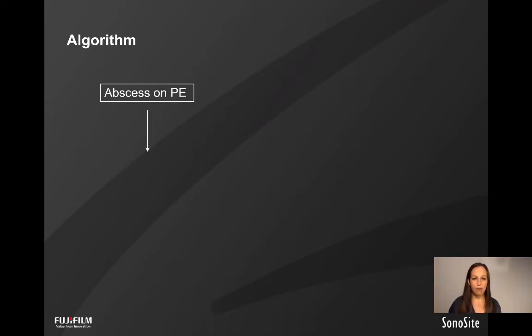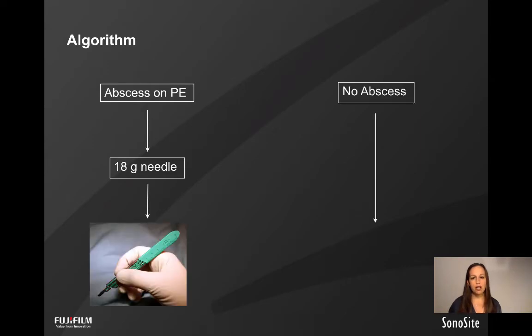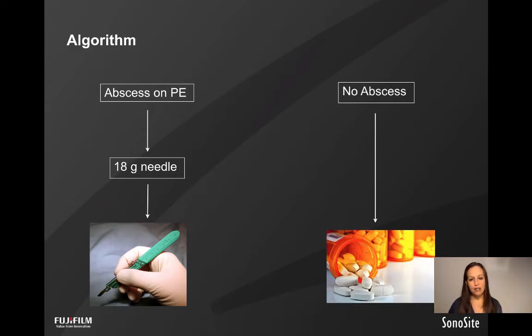So this is the algorithm that I employ. If there's a very clear abscess on exam, I put a needle in it or I perform incision and drainage. If there's no abscess, if it's just cellulitis, then I treat with antibiotics. And that's pretty easy. But it's really those ones in the center, those ones that we're not sure if there's an abscess present or whether it's just cellulitis. If we performed ultrasound and it's positive for an abscess, then we can go ahead and perform incision and drainage. And if it's negative, then we would treat for cellulitis.